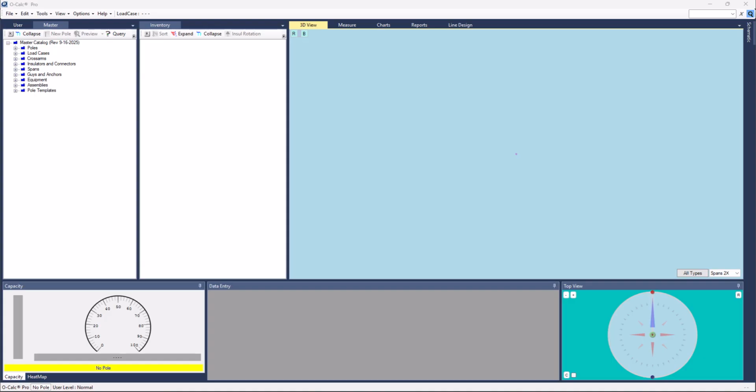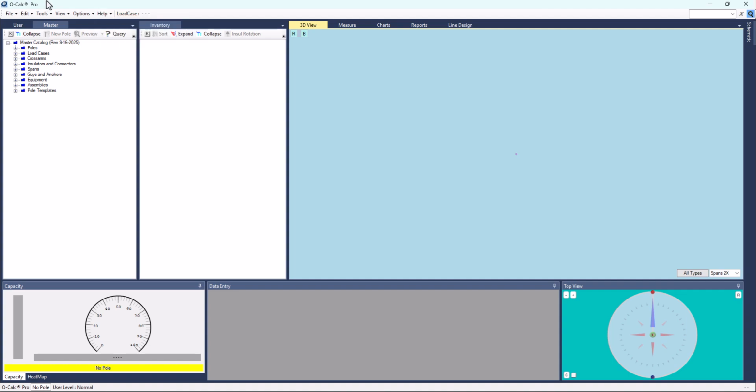In this video, we'll be going over O-Calc Pro's most commonly used keywords and shortcuts. Now before we start, I would like to point out that if you go into O-Calc Pro's Help dropdown and click on O-Calc Pro Help, you'll be taken to a page that has the O-Calc Pro User Guide PDF. In it, you'll find a full list of available keywords and shortcuts.